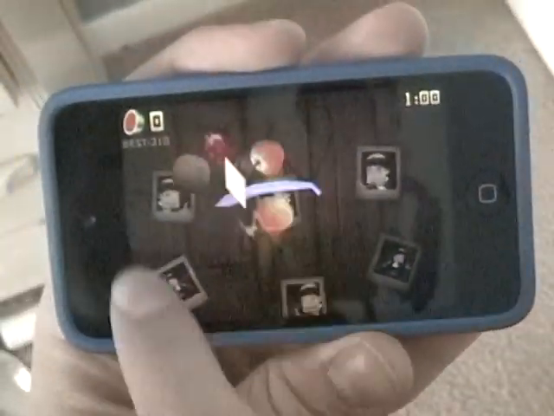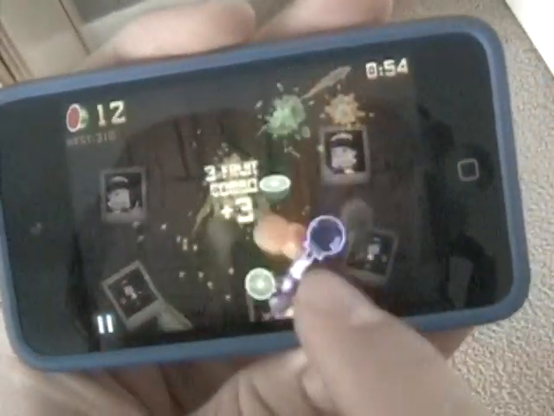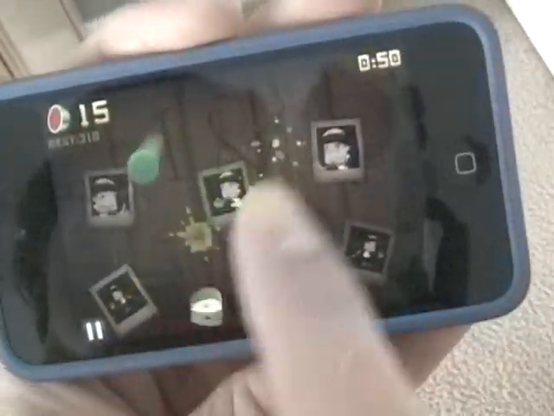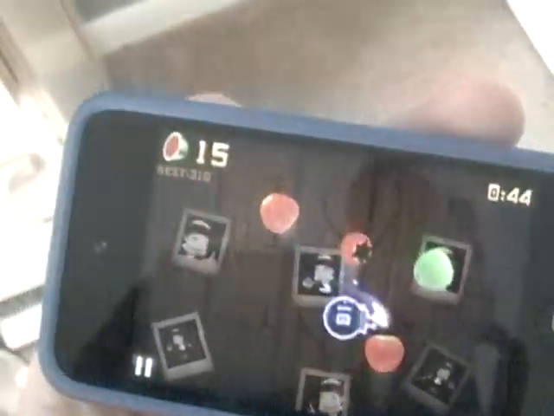So let's see. So this one, you just basically have to slash the fruit, and you earn a certain amount of points. You have to try to avoid the bombs. For instance, you could hit a certain amount in combos, and that'll earn you extra points. By the end, you need to have as many points as possible, and that's fun in itself as well.